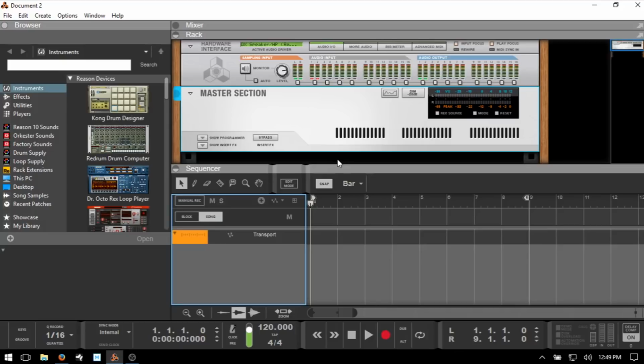Now, the third way is to use loops or Rex files. And with this, some people may be against loops. I used to be. But again, as I just said, we can't be good at everything. So if we are a vocalist and we play the guitar or some other instrument, if we're doing everything ourselves, sometimes it can help to have the loops to, say, work with the drums, because we can get some really quality loops.